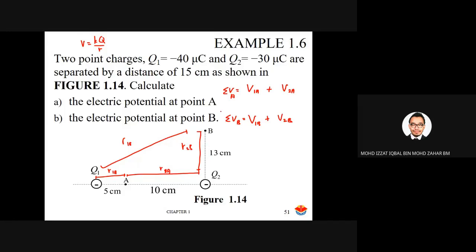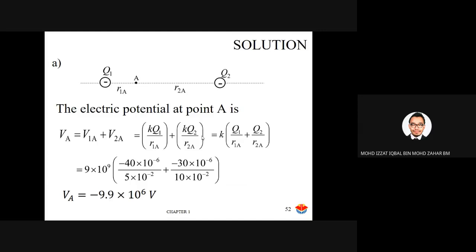So when you try to do one by one, ignore yang lagi satu point tu. And then masukkan formula, tambah gitu je. Tak payah pening-pening, direction dia ke mana semua, you don't have to worry about direction. Ini contoh solution dia lah. So simply substitute all the values. Okay, you get the answer. Ada dalam negatif, biar je. Tak perlu explain pun.